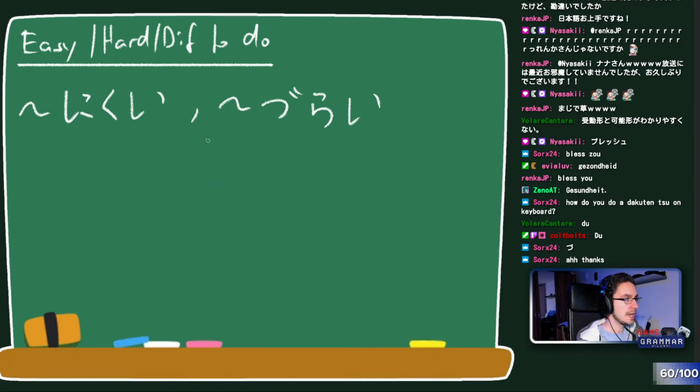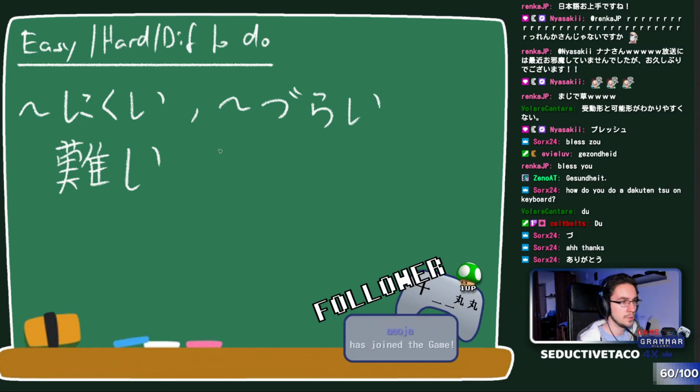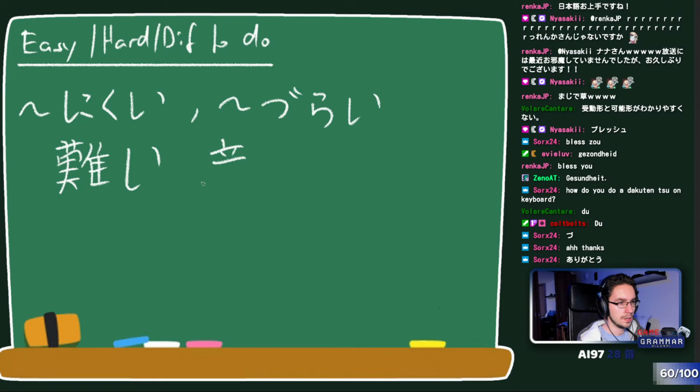Okay, so Nikoi and Zurai. This one, Nikoi, will actually use the kanji for muzukashi. So in kanji, this will look like this. It's a box, and then we have, right, and then a turkey. You can tell I've done Heisig at some point because I still call this guy a turkey. So Nikoi would look like this, and Zurai would look like this, with this guy under it. Anyway, so these would be the kanji.